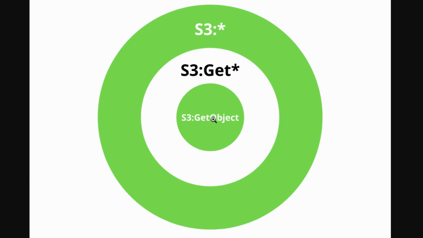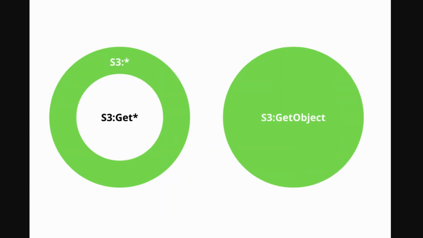And with an effective action that is only an include and an exclude, there's no way of representing this sort of nested inclusion. And you wouldn't want to, because it would just end up getting far too complicated to understand what this meant on a single policy shard. So what we do instead is split it out into two policy shards. One which is S3 star except get star, and one which is just S3 get object. And by doing that, it becomes a lot easier to understand, because each one of these actions would then get split out to a separate policy shard.